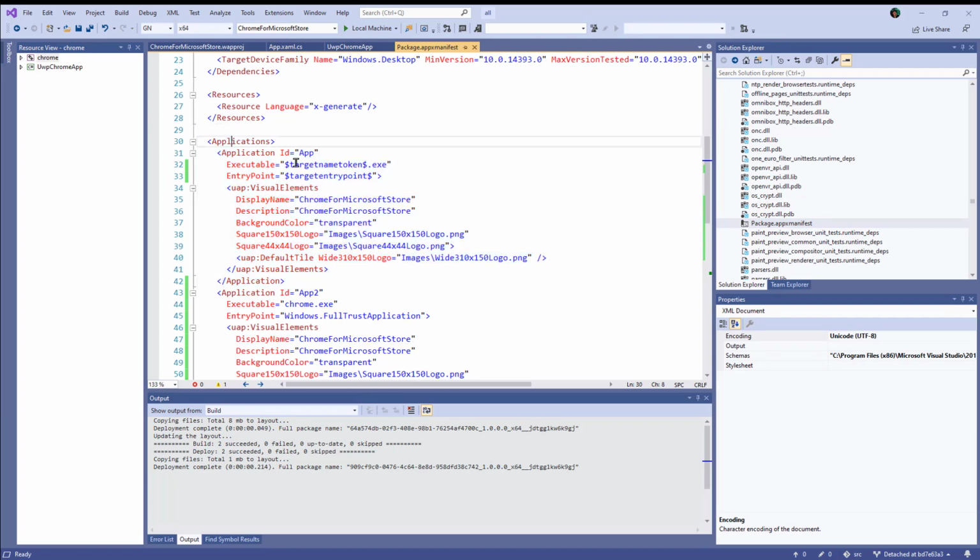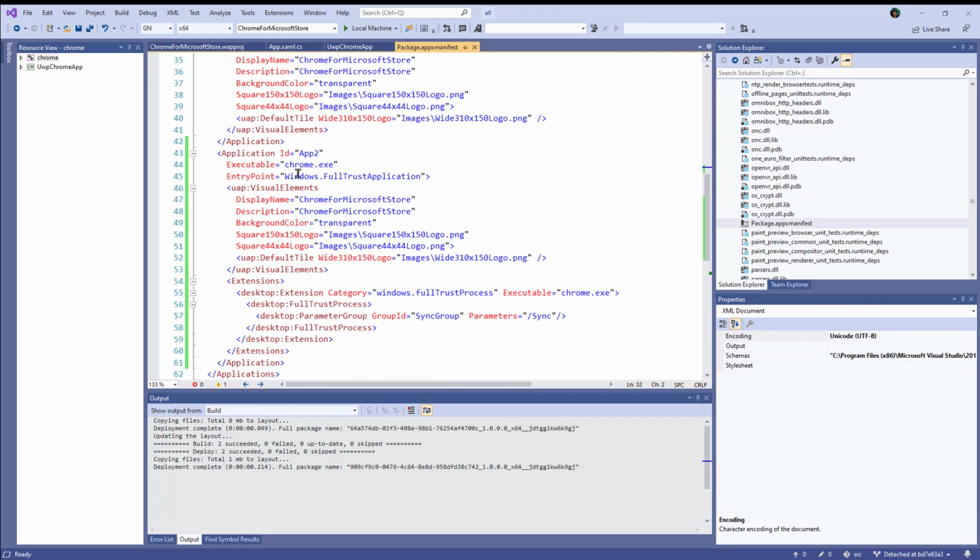And to get this to work, I had to leave the original application here so that I could have a second application. And in the second application, it's actually going to launch Chrome. And it does it as a full trust application. So the important thing here is I needed to add the extension for the Windows Full Trust process, and that references the Chrome exe.